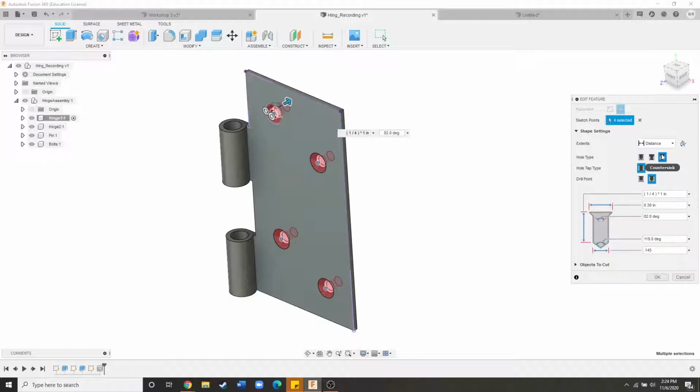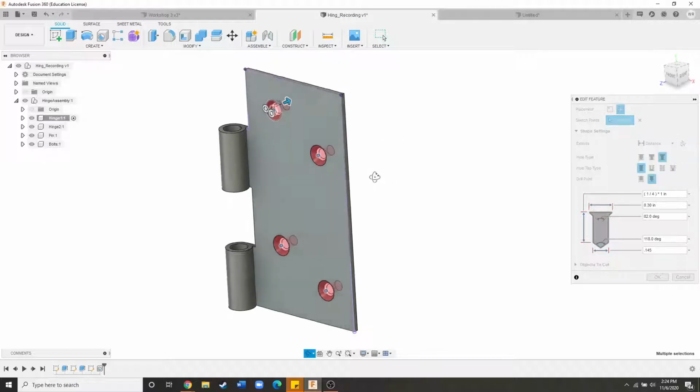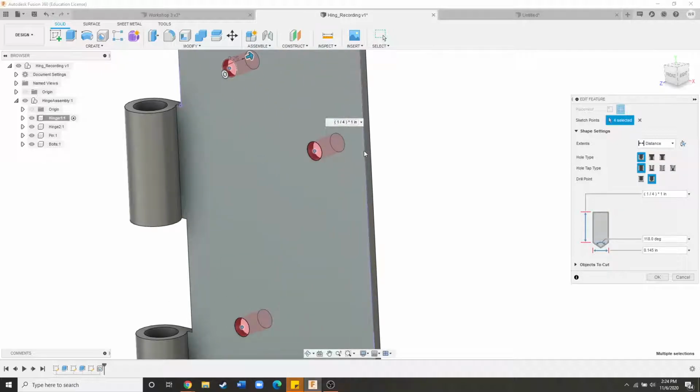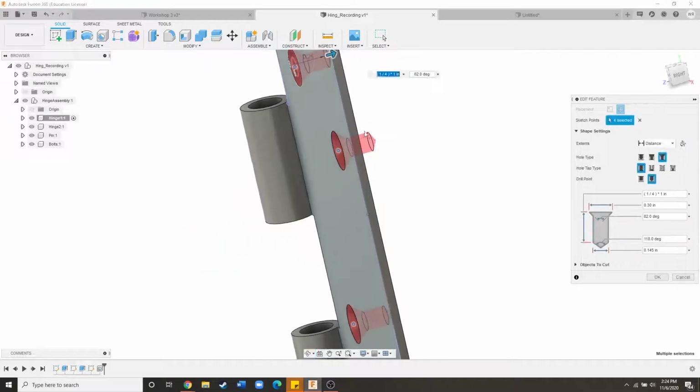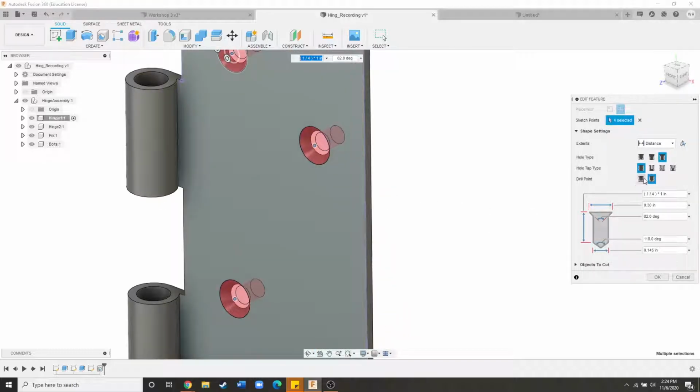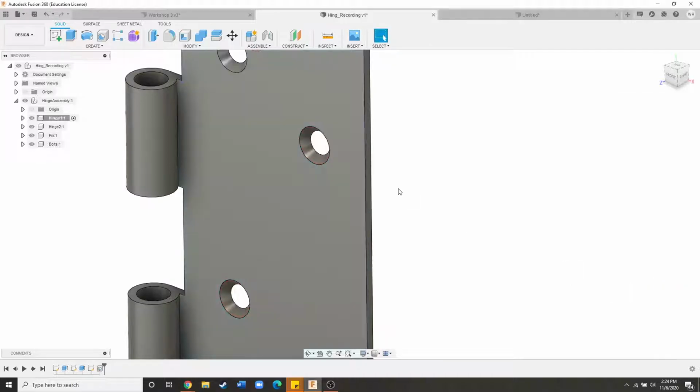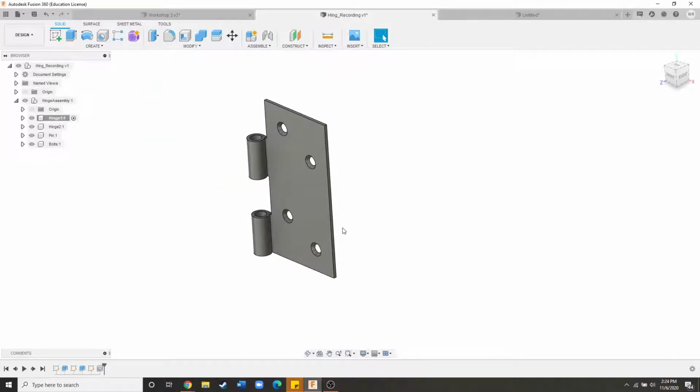So lastly, we're going to select countersink for the hole type. That means that instead of being a flat hole like this here, we're actually going to be countersinking the head into this hinge. Just a simple hole, and it's going to be angled at the bottom, although obviously there's no bottom here, so it doesn't really matter which one you select here. So that's fine. We're going to hit OK, and we've got our holes.